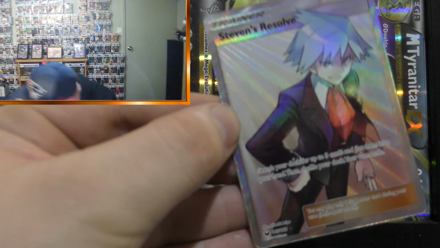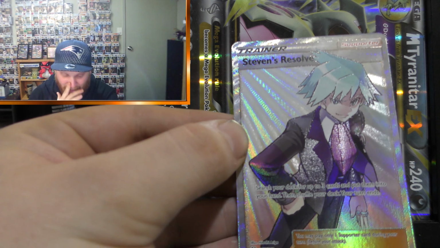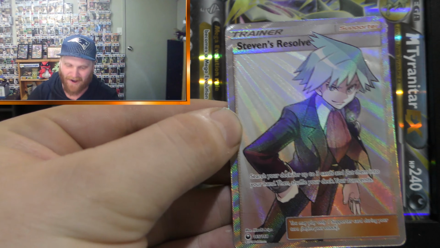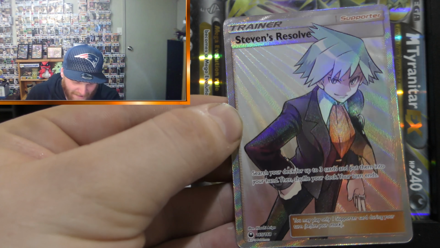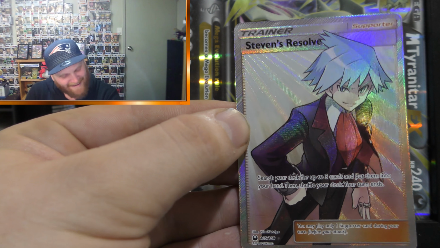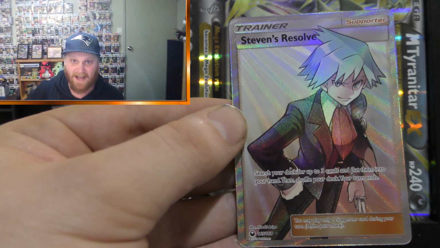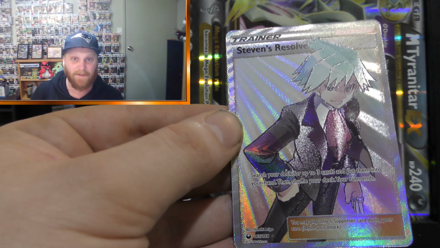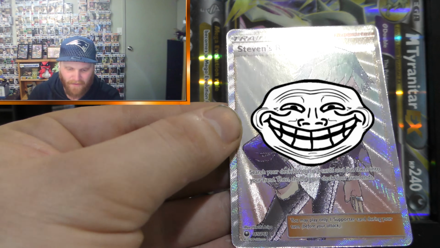Oh, no way! Yes! Oh, guys, this is the second best card in the set, in my opinion. And we have just pulled Steven's Resolve. And that is the card. Guys, excellent pull. I honestly thought all my ultra rares were done. I thought we had no more texture cards left to pull out of this booster box. But there you go, we have Steven's Resolve.